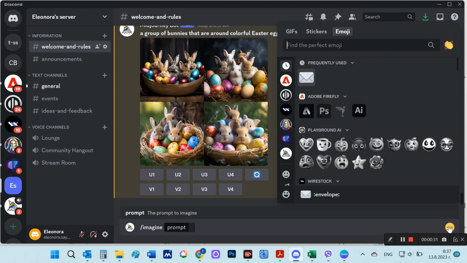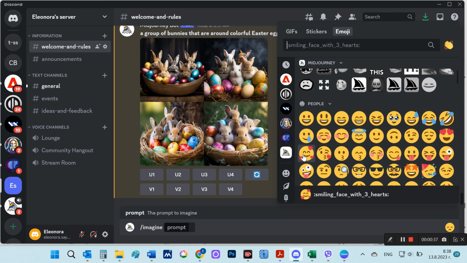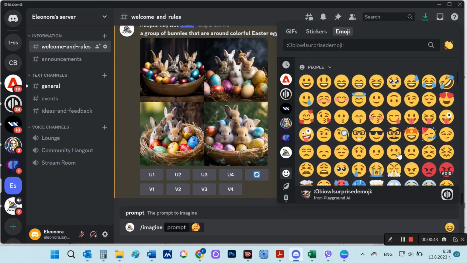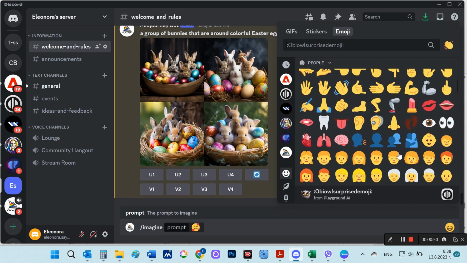31. Try using emoticons for quick and fun prompts. I put 2 to 3 emoticons in the prompt and see what happens. For example, a smiley face with a heart plus sunset plus those lips.